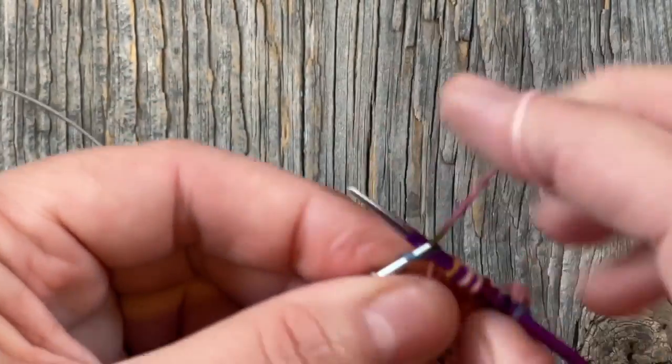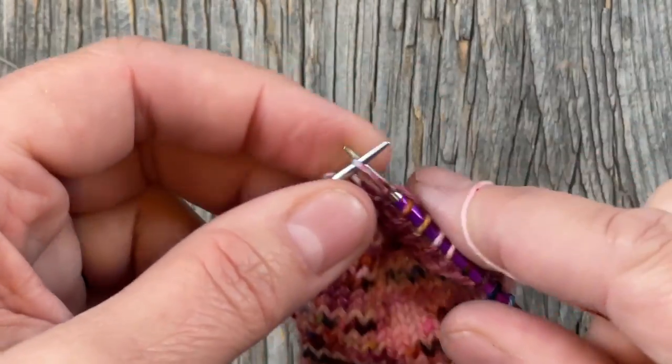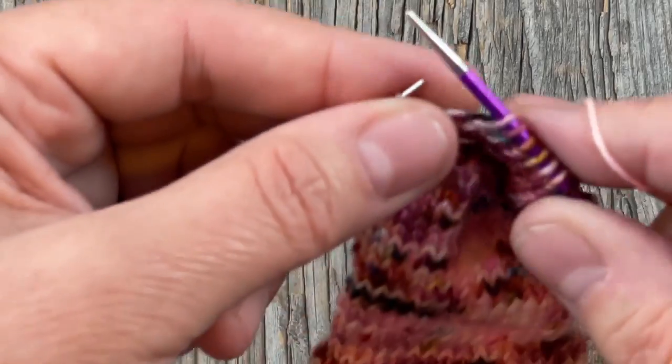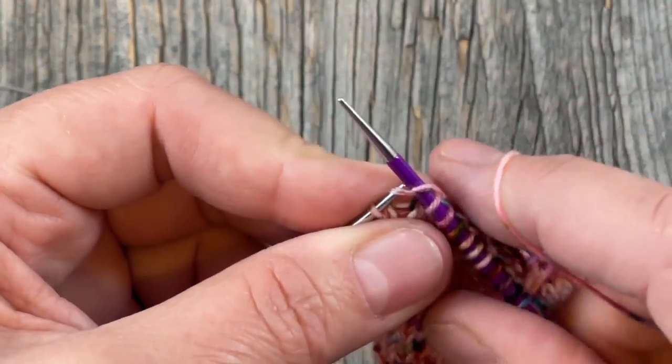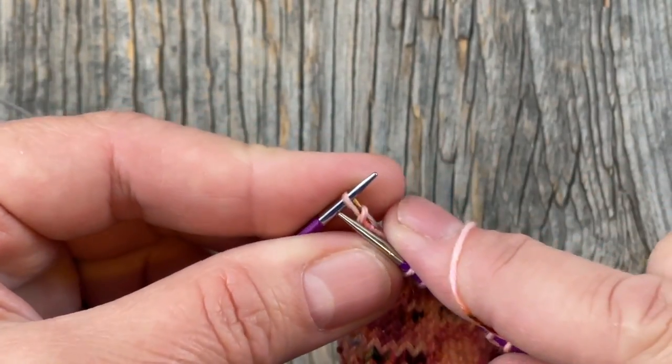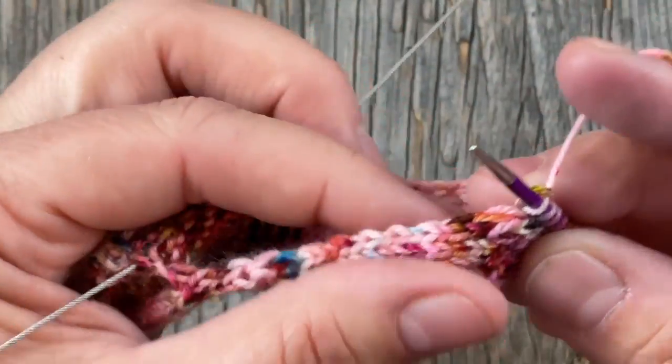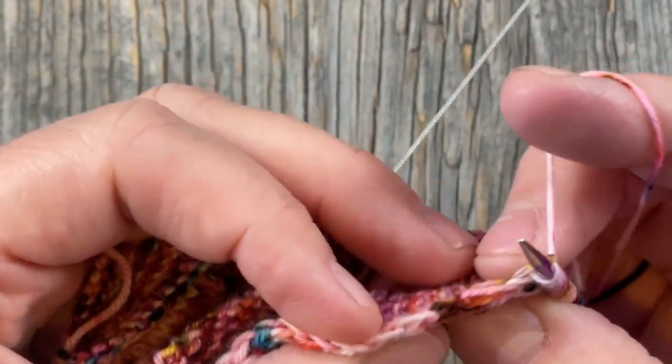You can use a tiny crochet hook for this. I just go ahead and use the knitting needles that I'm knitting with. First of all, because they're nice and pointy, and secondly, because I'm too lazy to go hunt for a crochet hook that would be small enough to do this. So I've knitted all the way across. All right, now let's take a look.